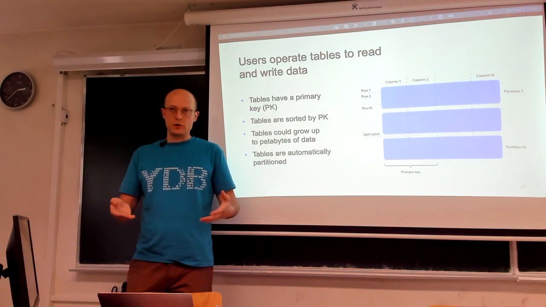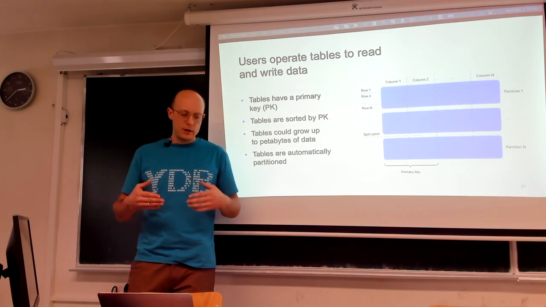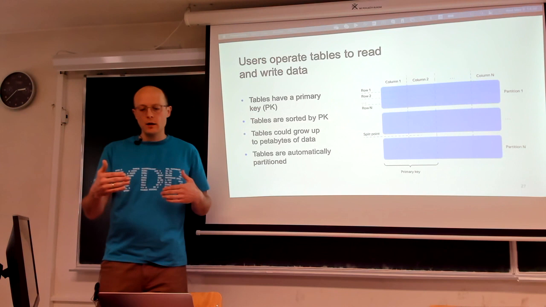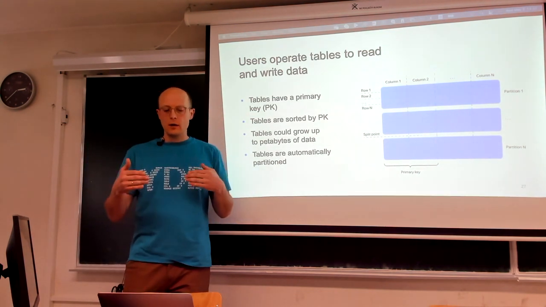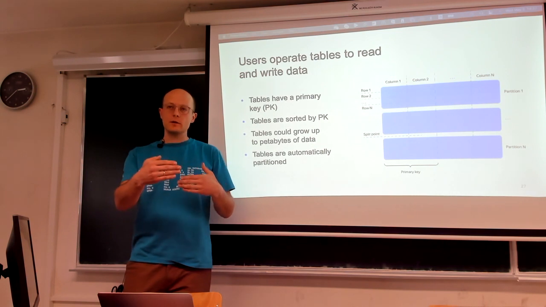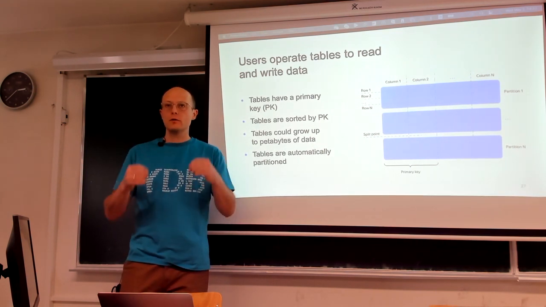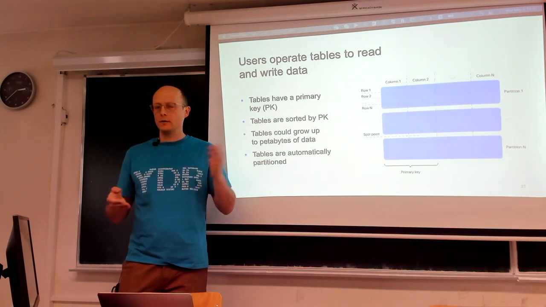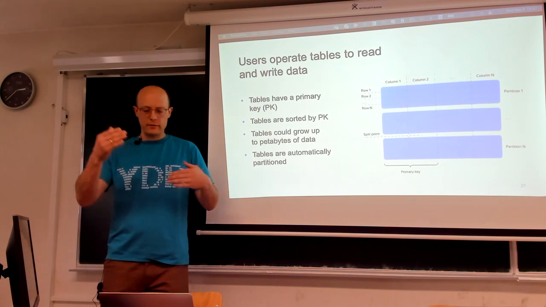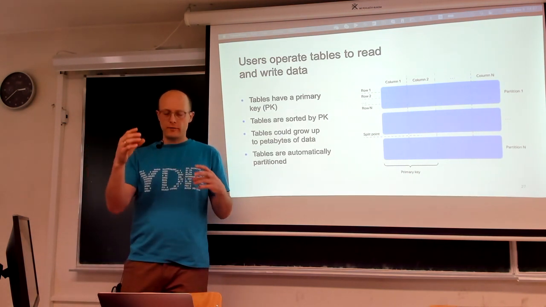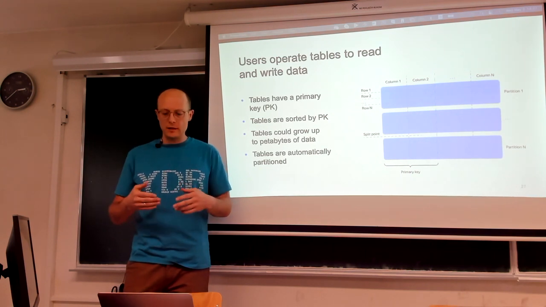We can introduce partitions. So when you first create a table, it is served by one partition. A partition is responsible for answering read and write requests of the layers above, touching a particular key range. When a partition grows beyond 2 gigabytes or any configured limit, it splits into parts. And we have 2 partitions which are responsible for different key ranges, split by a median key by size.